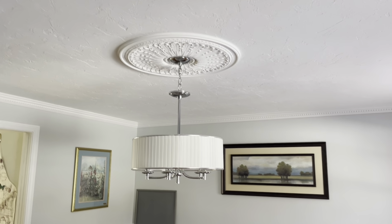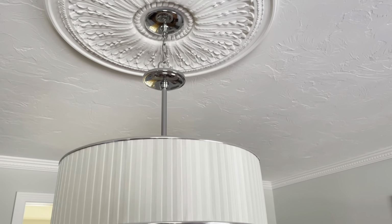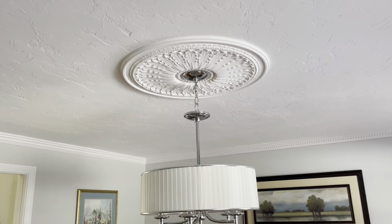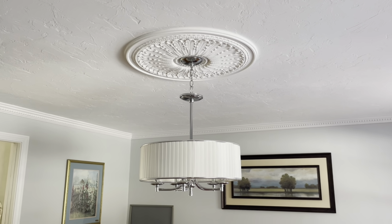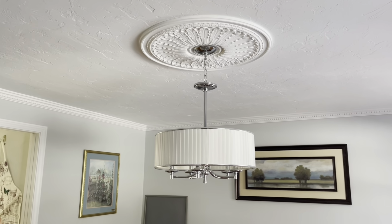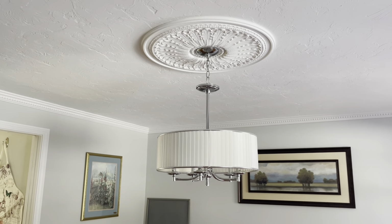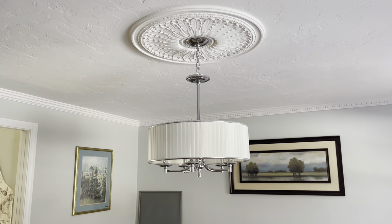In this dining room here, I'd probably have to put something ornate due to that medallion. So if this was my house, I'd put the Hunter Art Nouveau that I have in the pewter finish. I feel like that'd be the best fan for this room. But if it was my dad to put something in here, I don't know what he would put here. I can't see what he would put in here, to be honest.